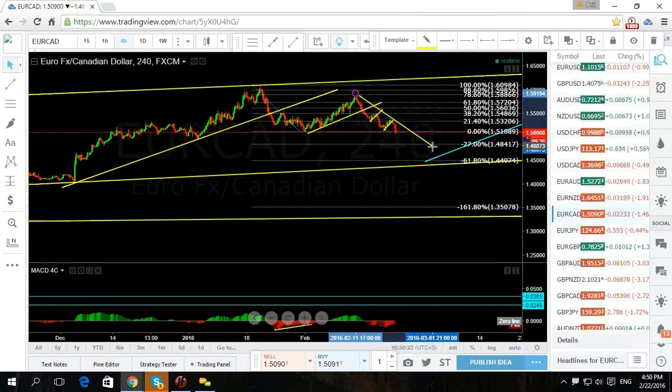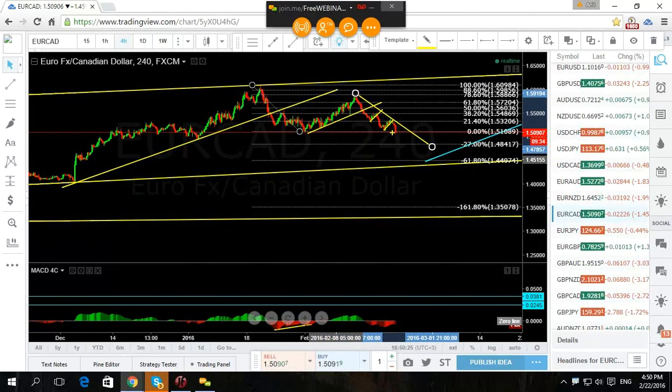So you can put this here now, and any pullback you can sell. Basically, you're getting a sell setup. So if they come here and they pull back, you sell. They pull back, you sell, all the way to the bottom. Right? So there are more sell setups coming in that.